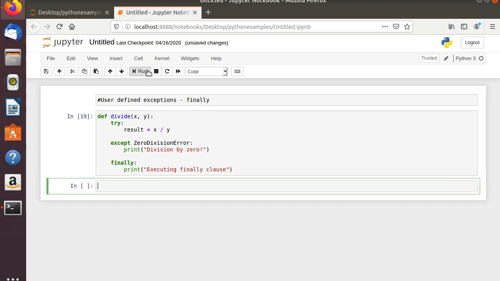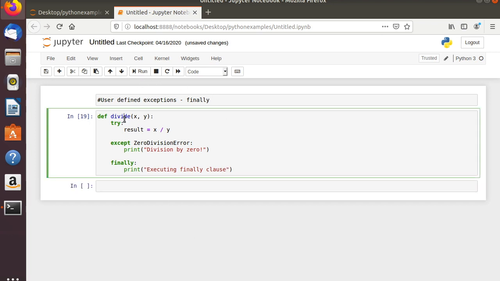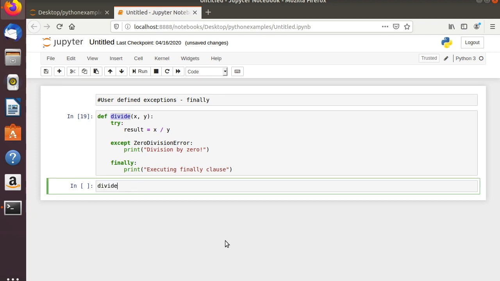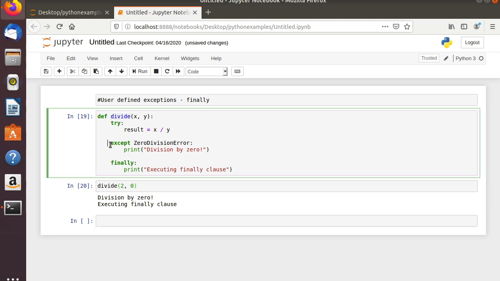now let us run it. If everything is okay, it will run. Let us run it and provide say 2, 0, then basically it would divide by 0. We will get this exception, right? Yes. Now see, it has executed this particular block gracefully, and after that, if anything is written in this finally block, it would also execute those clauses here.